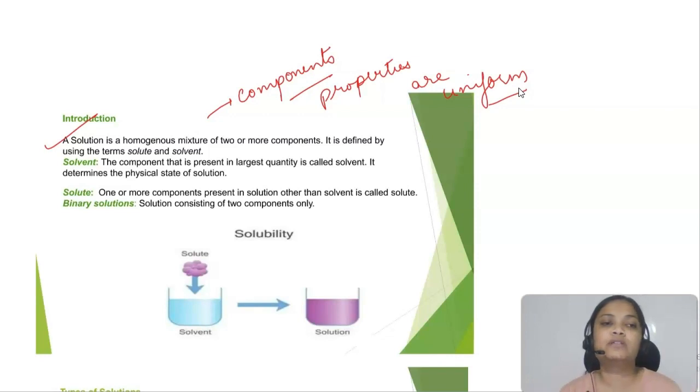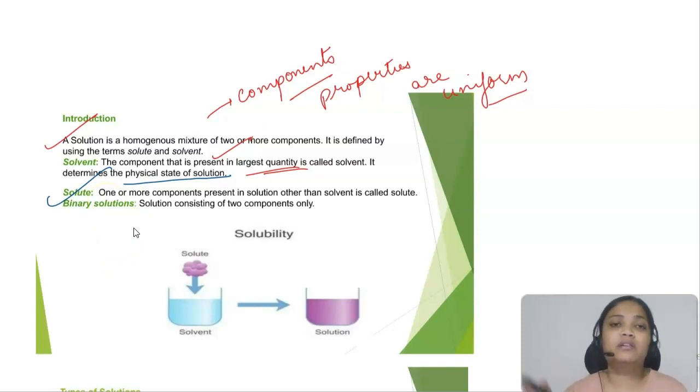So there are 2 components of a solution basically, that is solute and solvent. Now what is a solvent, class? Solvent is something that is present in the largest quantity. That component that is present in the largest quantity is the solvent, and it is usually the one that determines the physical state of the solution. This is very important. The ultimate physical state of the solution will be decided by the solvent, the one that is in largest quantity. And the other substances or components in the solution will be known as the solute. Other than solvent, whatever you have will be your solute.